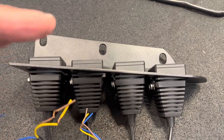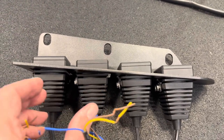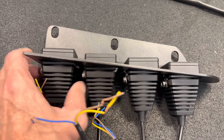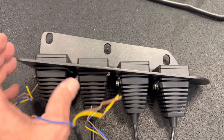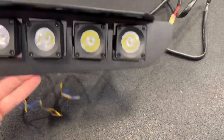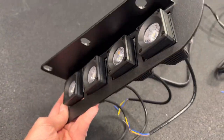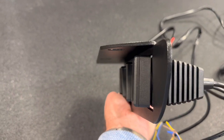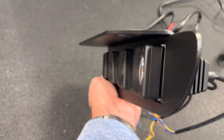When I first put them in, they were a little out of whack with each other, but you can apply some pressure, maybe 20, 30 pounds of force, and actually get the little tabs to bend to align the lights pretty well. Once I get them on the vehicle, I'll be able to see how well they're lined up, but you can see they look pretty close to being parallel to each other now, and I'll do a little tweaking once I get them on the vehicle to get the final alignment.